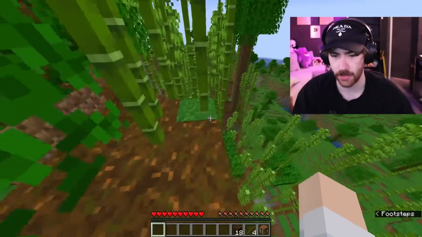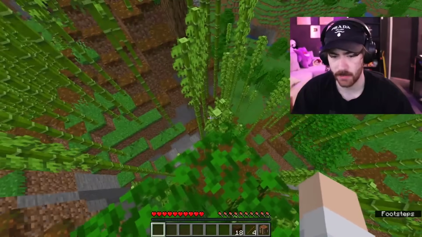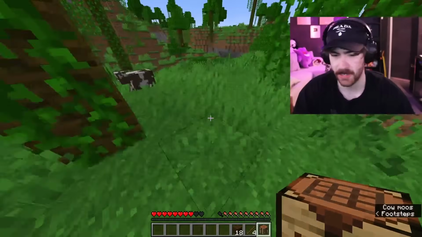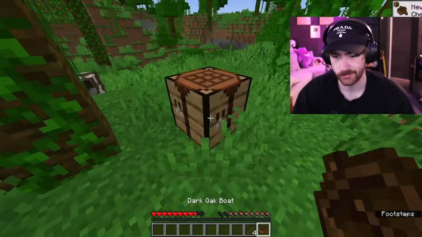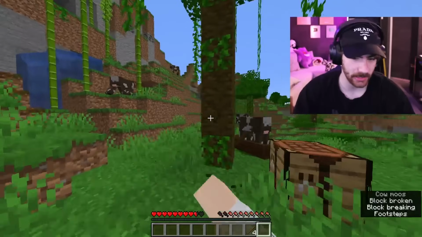Okay, wait. Oh, there's a cow. Hold on. I can trap that cow on a boat, and that's one of the animals. Hold up. We should make our base over here. Oh, no. How do I get down from here? Should we make home base here? Bro, you don't have a boat? Bang, baby. Boom. Easy peasy. That's one of the animals.